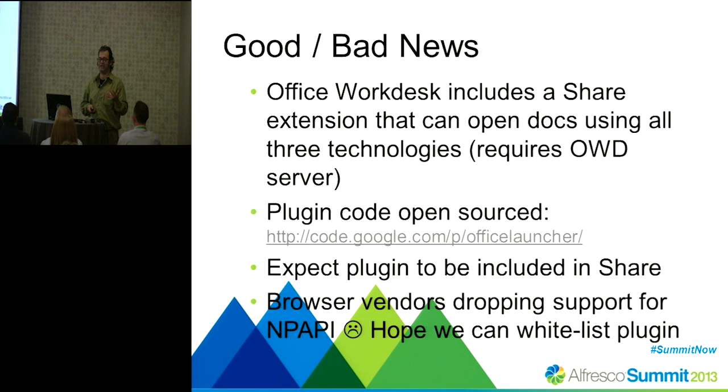The big downside is that after we got all of this done, about 3 weeks later, the browser vendors said they were not going to support NP API anymore. That's going to take a while, and they're talking about providing a whitelist capability, so we're hoping that when we install the plugin, since it's a manual install, we can essentially inject it into the whitelist. But this should work at least for the next few years. We're not aware of any other technologies that will.